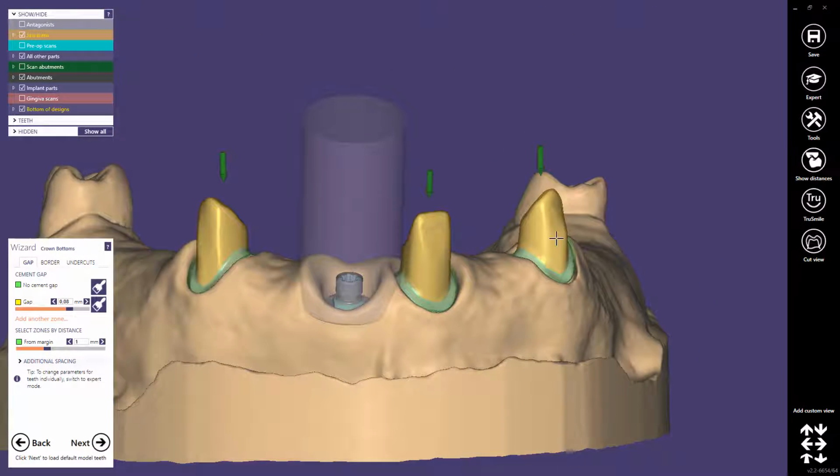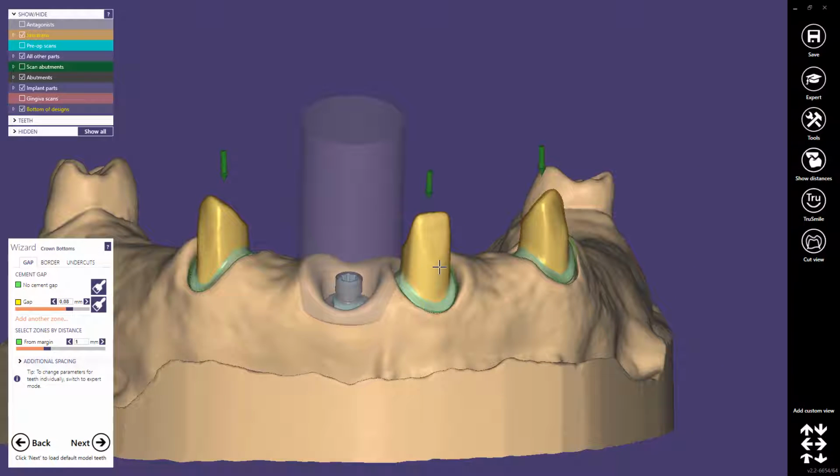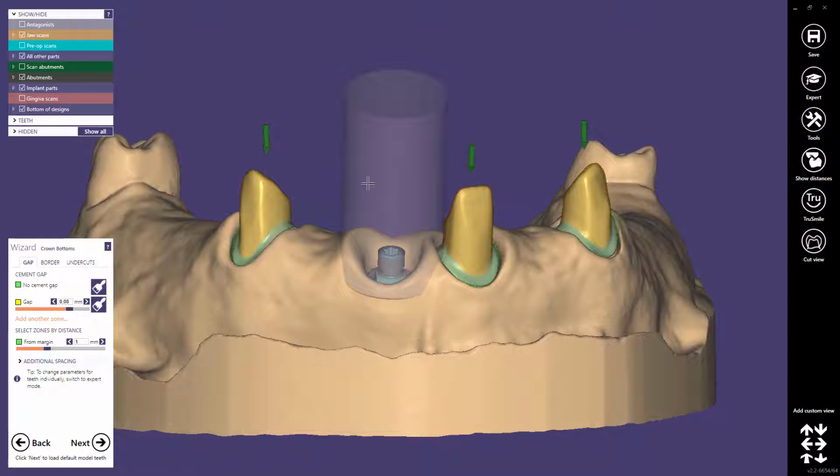In this step we define the cement gap settings, so we use the correct material, so there is no need here to do more operations.